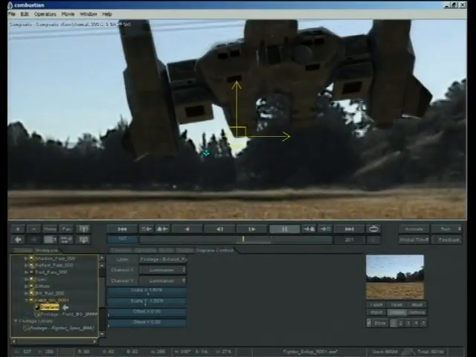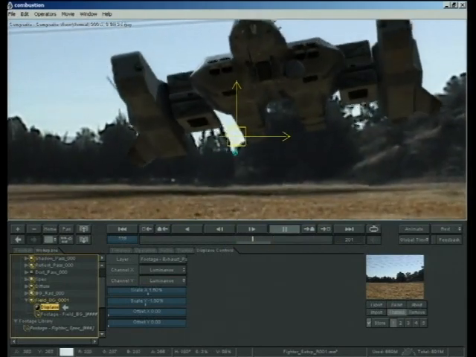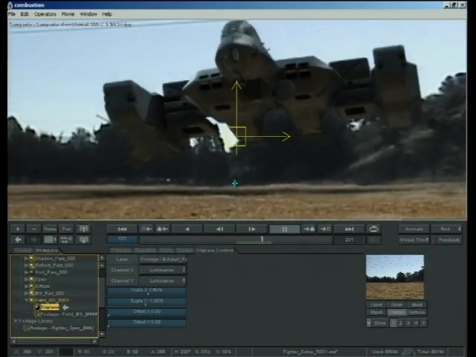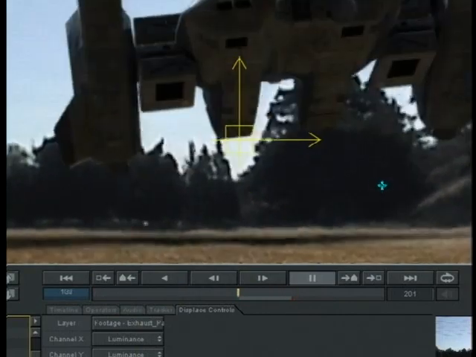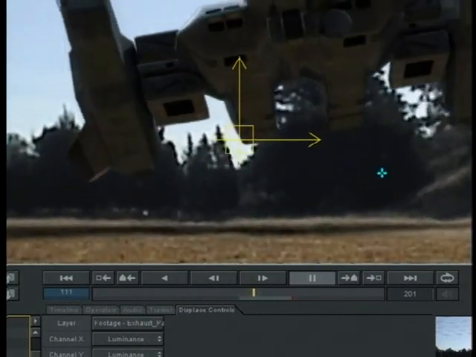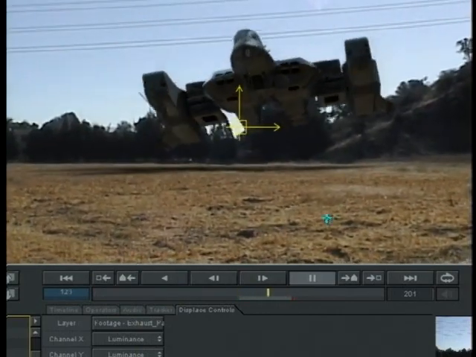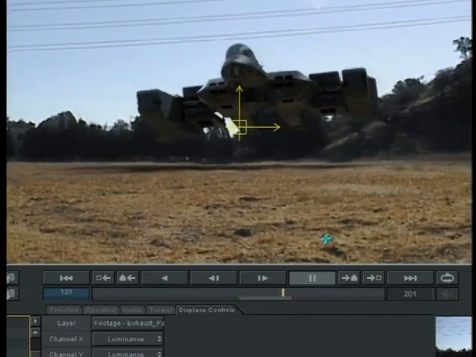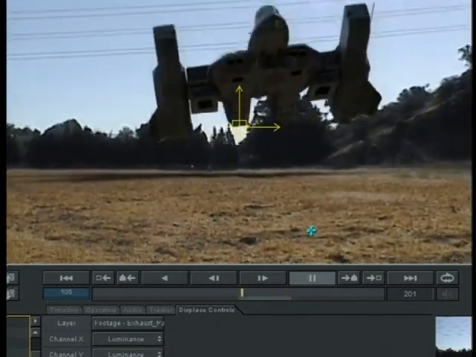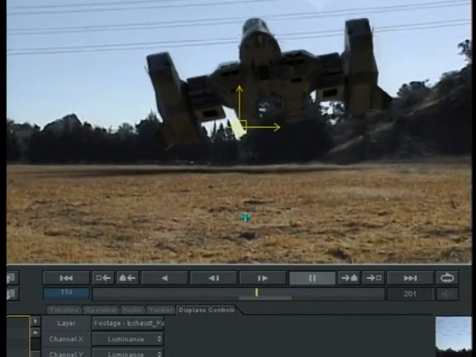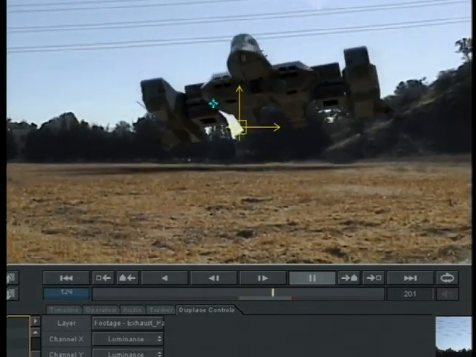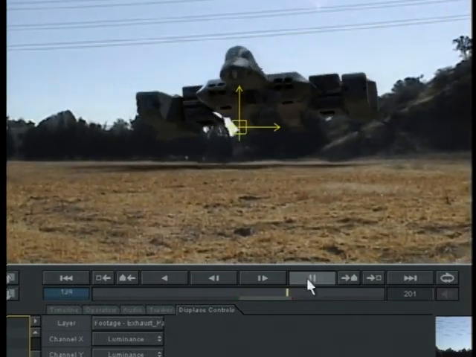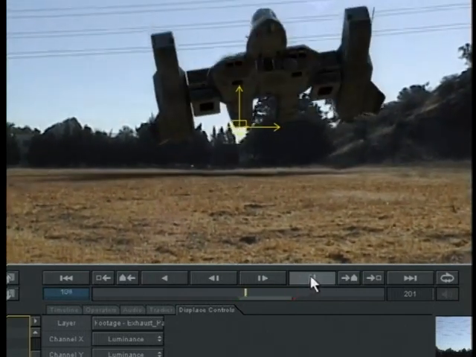So that exhaust we had, where it's wider it's going to push more, and where it's blacker it's going to push less. So now we can see that we've got a nice little heat ripple going on underneath there, and it's looking very much like what you might see behind a jet engine at an airport or an air show. And like that very much. The attention we paid to the movement of the hypervoxels really paid off, and you get that nice ripple going on there. Now that's only part of it.